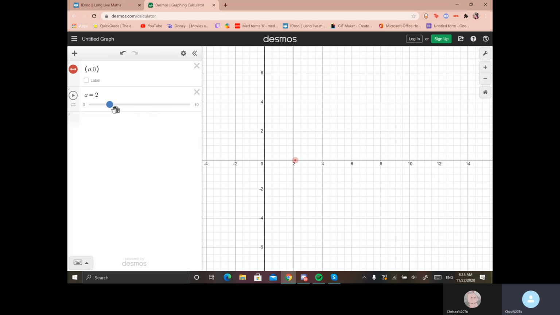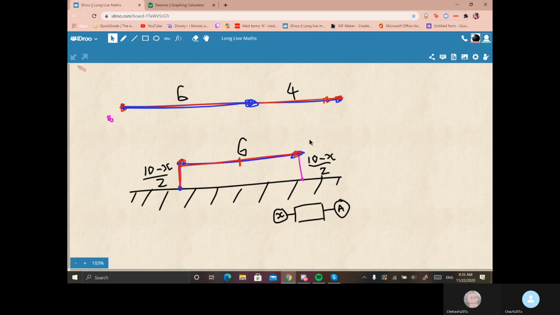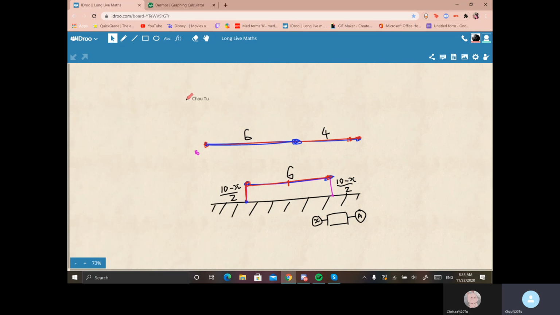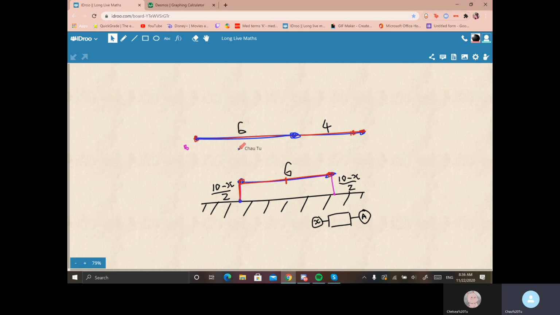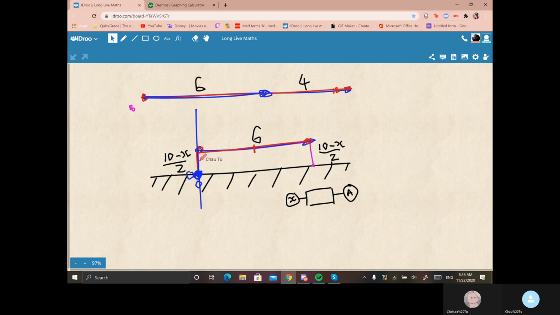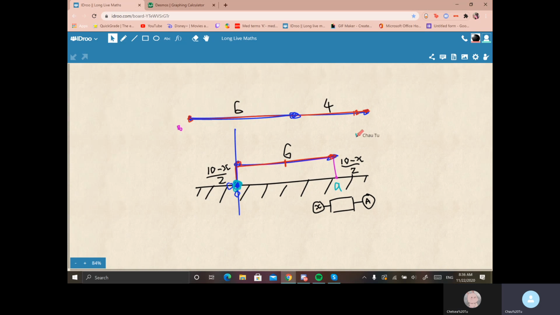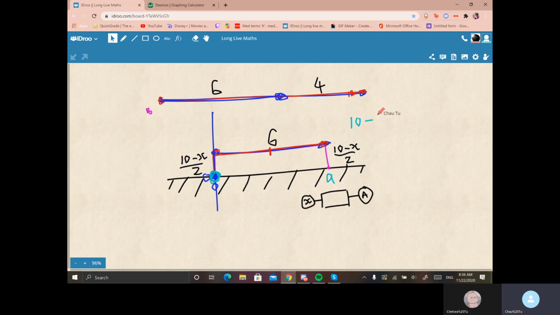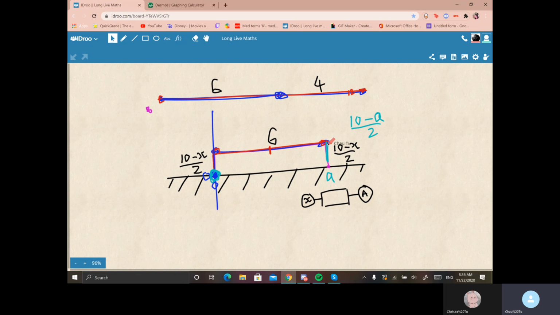Okay, and so we got to draw so that A there we can slide back and forth. Jump back to iDrew, Chelsea. So this is our origin here, Chelsea. Hang on. This is our origin here, 0, 0. Can you see our origin right here, Chelsea? Mm-hmm. That's our origin. So when it's at A here, the height would be 10 minus A over 2. That's the height of our rectangle.